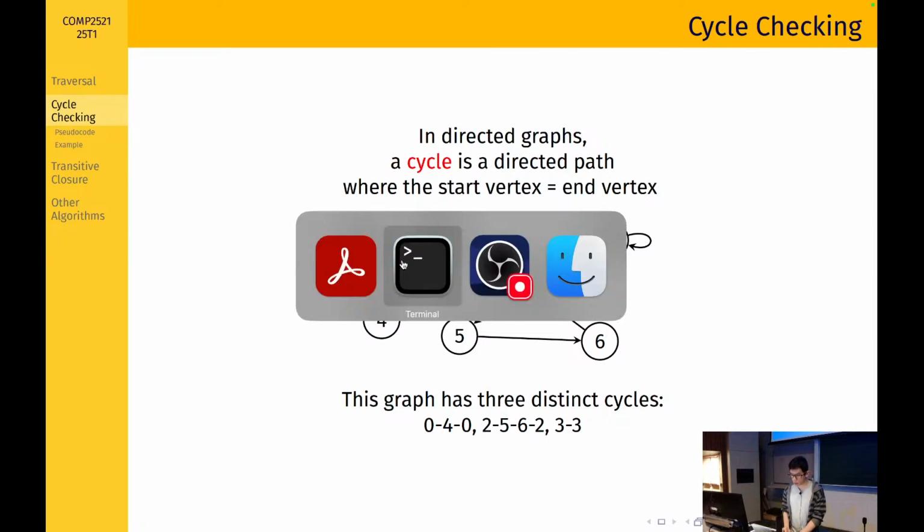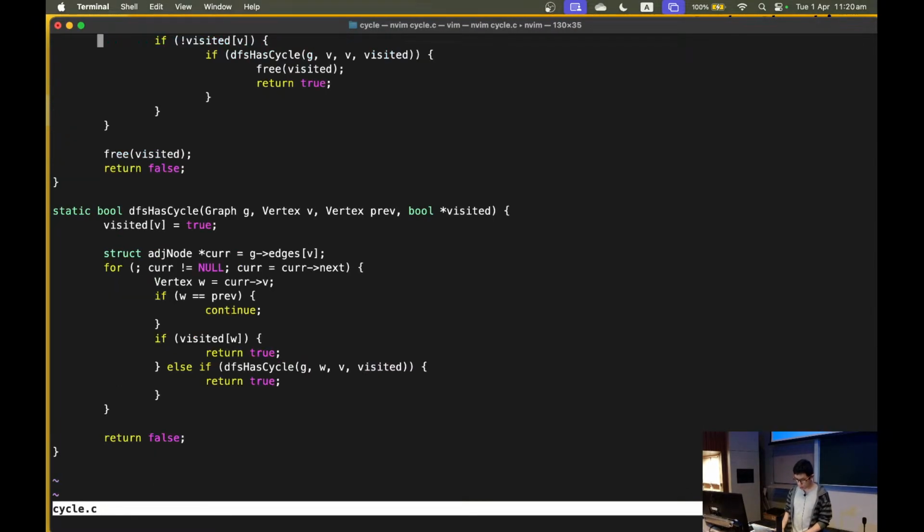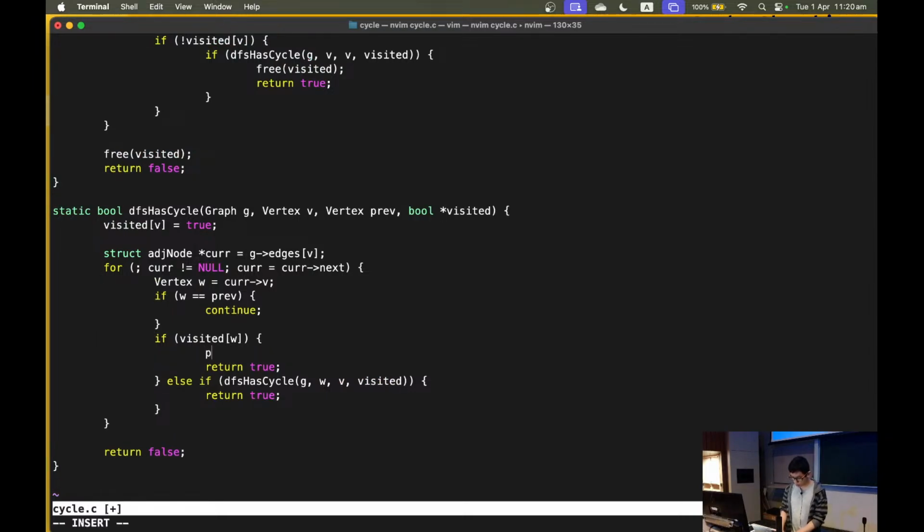Okay, so what we're going to do is add some print statements to announce once we've found an edge. I'm going to say "found a cycle going from V to W".